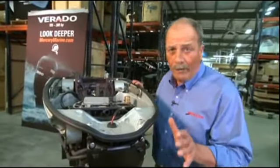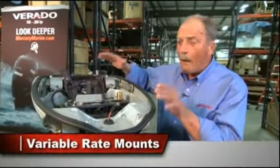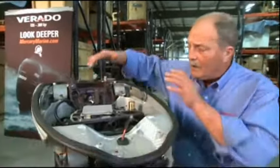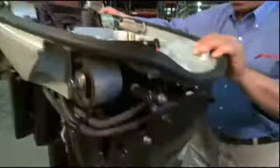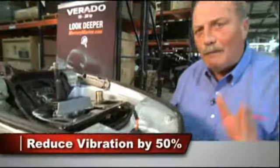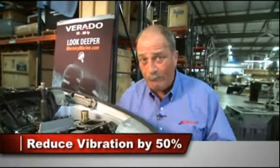Here's a Verado AMS. There are four variable rate mounts strategically placed around the engine's center of gravity. Two in the front and two in the rear. They virtually eliminate vibration transmitted by the boat by 50%.